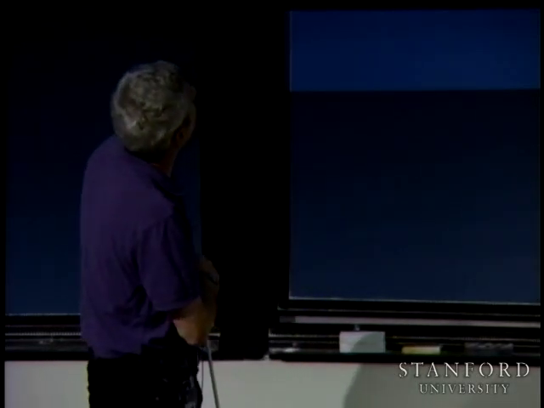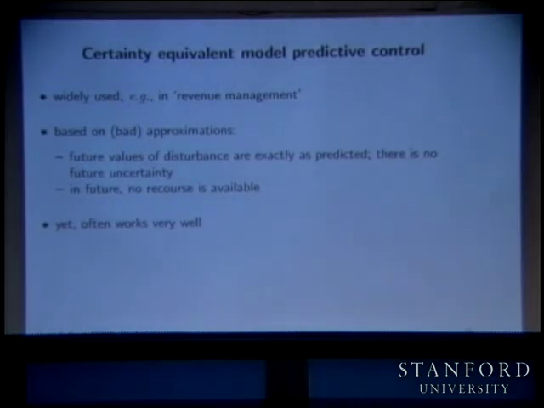So, okay, it's used in revenue management. As I said, it's based on two very bad approximations that kind of cancel each other out in a weird way. You trust your forecast perfectly, and you have no recourse. Actually, if you trust your forecast perfectly, there's no need for any recourse because it means that the future is completely known, and therefore you can decide. There's no advantage to changing how much of some product you order next Tuesday based on a week's worth of new data because your forecast is perfect. So there's no need to. And it works really, really well.